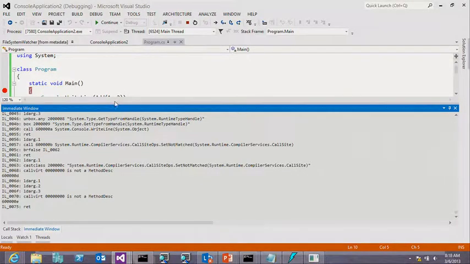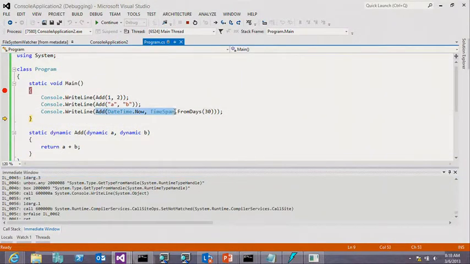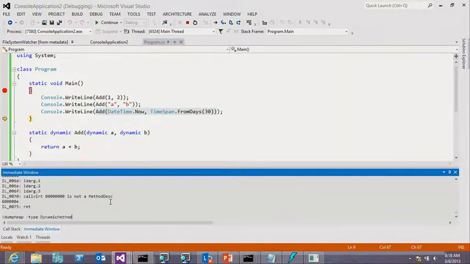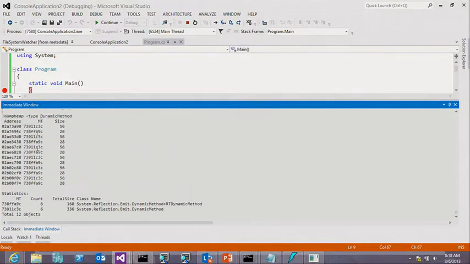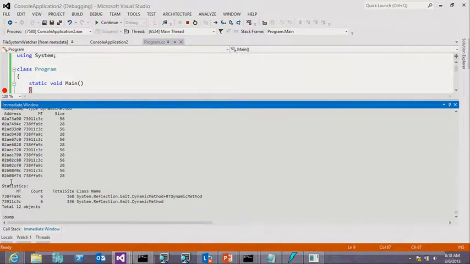Well, the answer is, of course, the last time we called console write line in our main method. What's going on here? Well, we're adding 2 date times. Well, the best overload for date-time printing is likely the overload using system.object. So that's what's going on over there. That's that call site that has learned about how to do console write line efficiently. There should be something more interesting in this list, though, which is the one that has all the case statements for the add method. So let me actually try to dump this one. So it's just poking around a little bit here, which is kind of good fun, in my opinion.